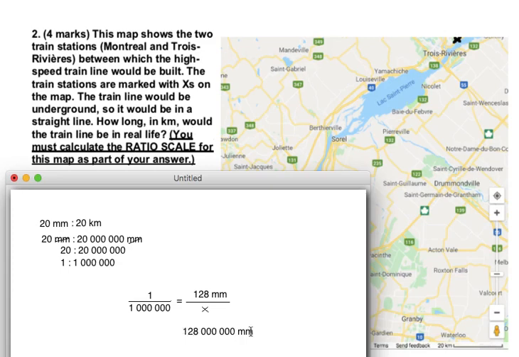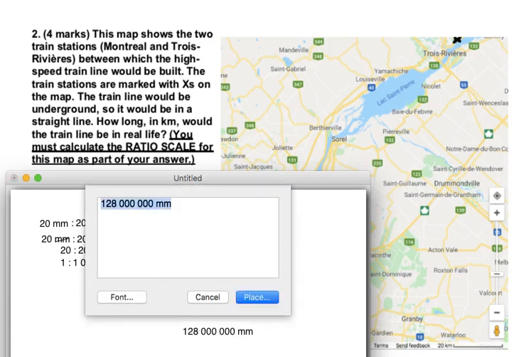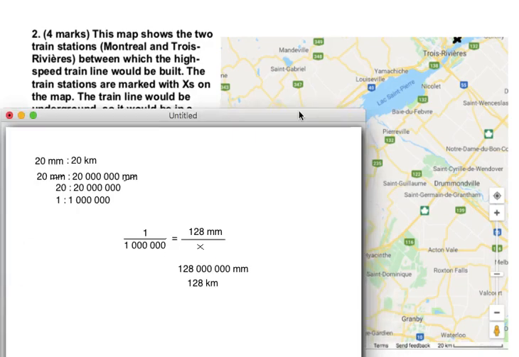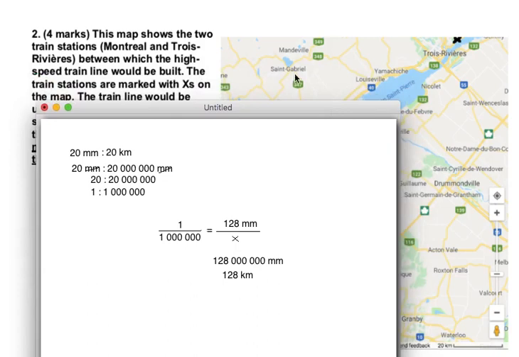So that means you got to take this and just do a quick unit conversion, figure out how many zeros do I got to get rid of to go from millimeters to kilometers. Just like over here we found you had to add on 6 zeros to go from kilometers to millimeters, you would take away 6 zeros to go from millimeters to kilometers. So that's pretty convenient for us because if you move the decimal place 6 spots to the left, you end up getting that there's 128 kilometers as your real life distance between Trois-Rivières and Montreal. And that's how you do not just this question, but any of these map scale questions.